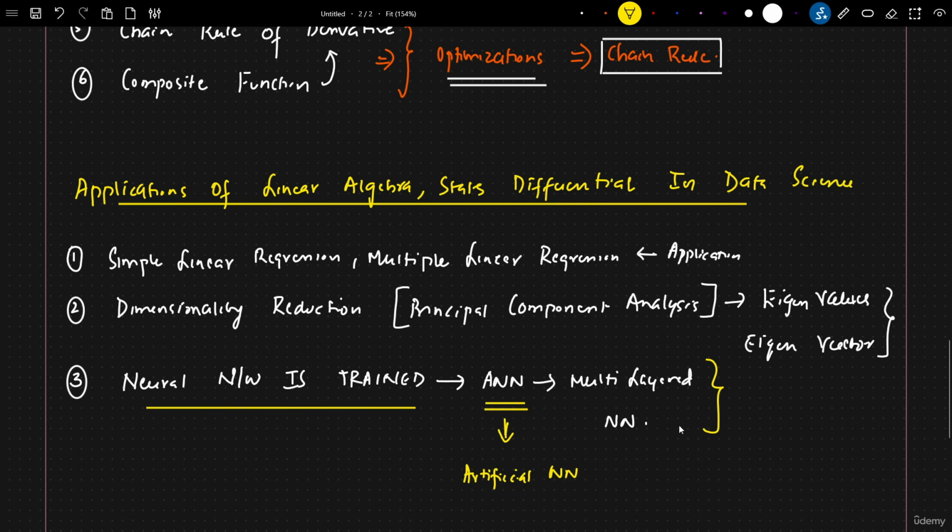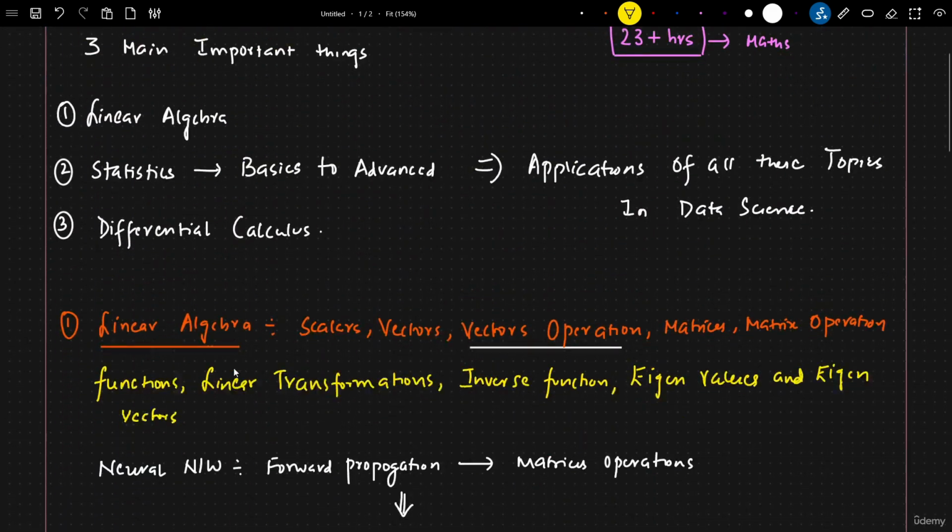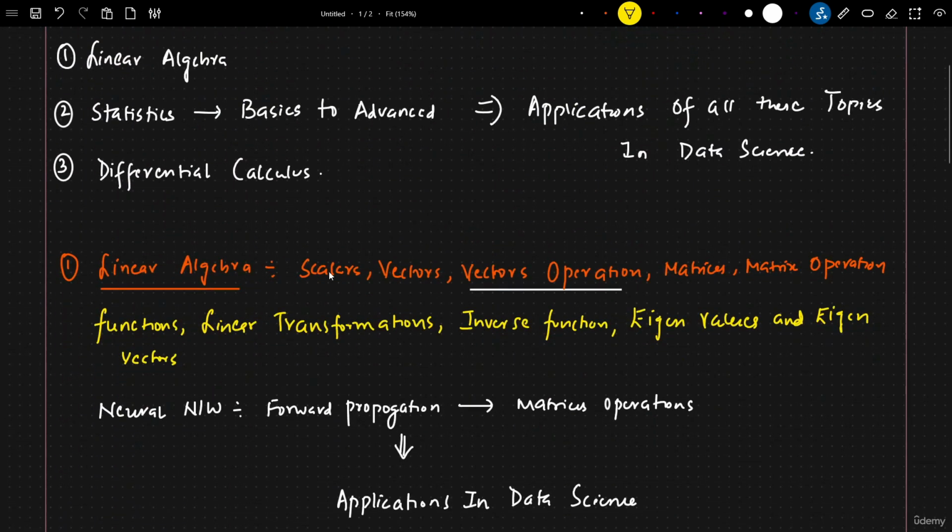So I hope you have got an idea about what all things we are going to discuss. But trust me, each and every topic that I've written over here is just a subset of topics, because there will be more topics specified in the syllabus. I will be explaining each and every topic. I'll be writing like this in front of you, and I'll explain all these things so that you will be able to understand it in a much better way, right?